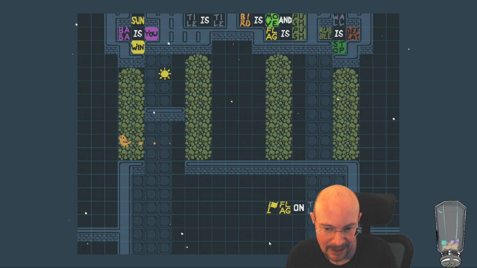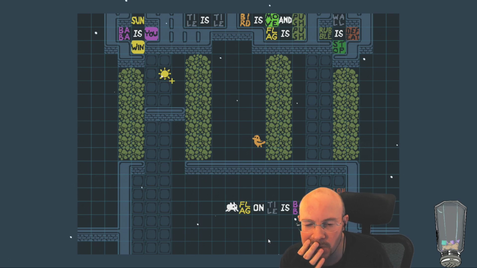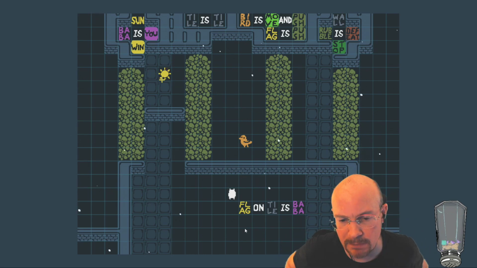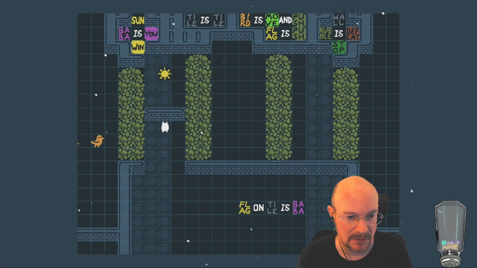I am now a flag that can't move. Can I do this with the bird over here to push us over to that area, though? Maybe that is the answer. Yeah, okay. So we use the bird to push that word. Okay, bird is the word. All right, there we go. That's probably the answer.